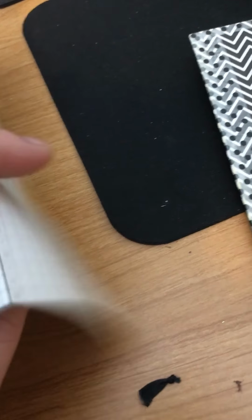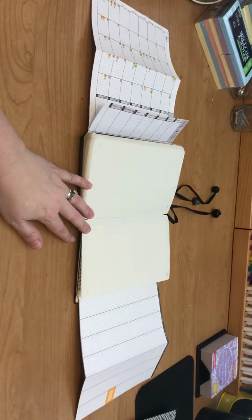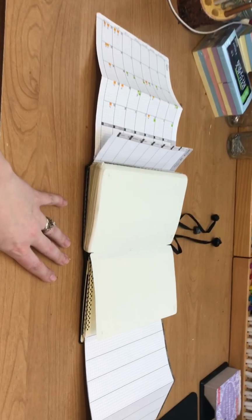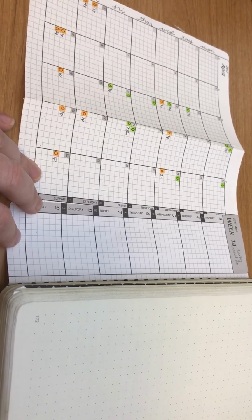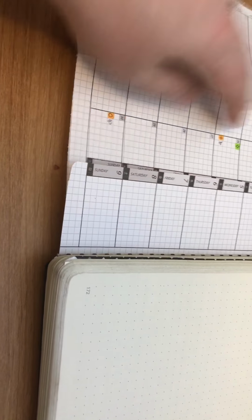And I discovered it was super helpful. I'm going to flip the camera so you can see. I know that's super long, but when you're at a desk, it doesn't matter. And that's usually the only time I need to see all that at one time. So this lets me see what I've got going on schedule-wise. This lets me know what I've got going on that week, and this lets me know what's coming up. So when I look at scheduling my day, I can say, okay, the only time I'm going to have to get a certain task done is this day, and then I can just get it scheduled in there.